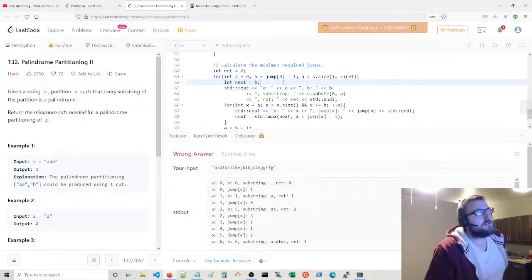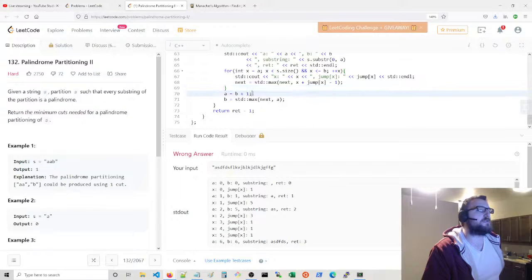Yes, because it's an index. It's the number of characters plus 0 minus 1, right? That's an index. So really A can only jump to itself, and so we have to update A. So next B is 0, A is B plus 1, which is 1, and then B is then 1.